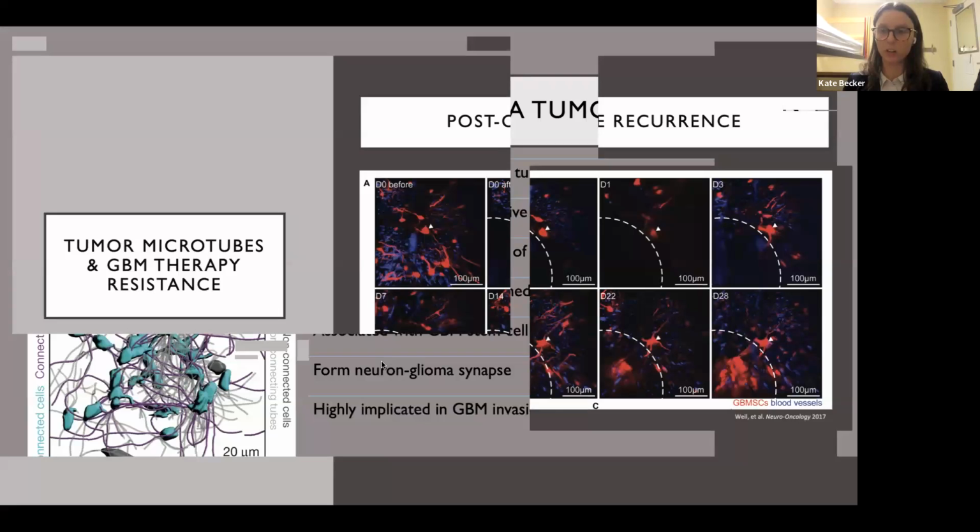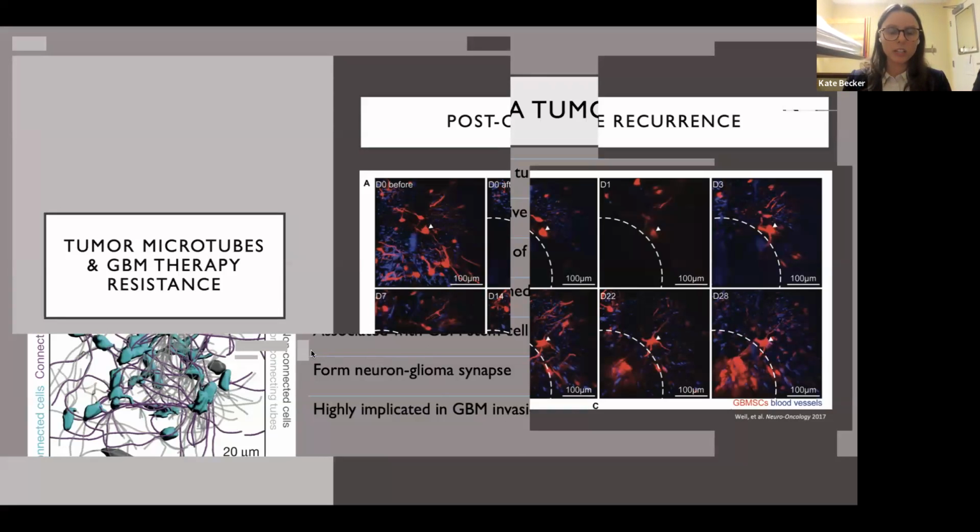And what this study showed is that physically removing or surgically resecting cells that are connected to that tumor microtube network, or severing those ties between connected cells, prompts the network to redirect its invasive trajectory towards the resection margin in the connected cells that are left behind. And you can see over the course of 28 days here, where they leach into this area, that the cells that are connected to the network with this arrow extend new tumor microtubes into the resection bed and subsequently go on to repopulate that area.